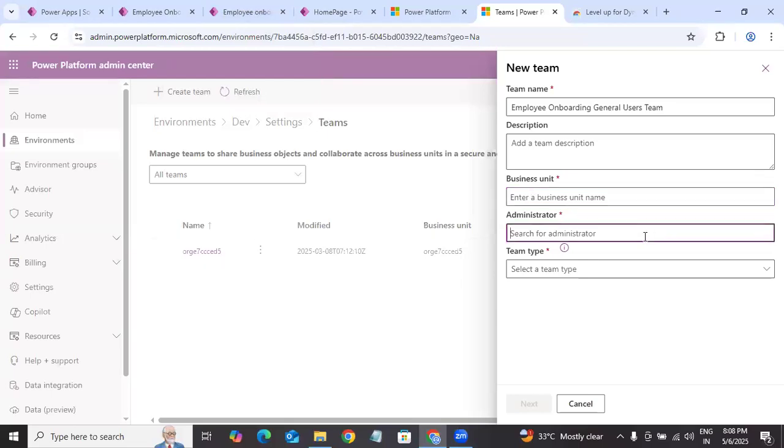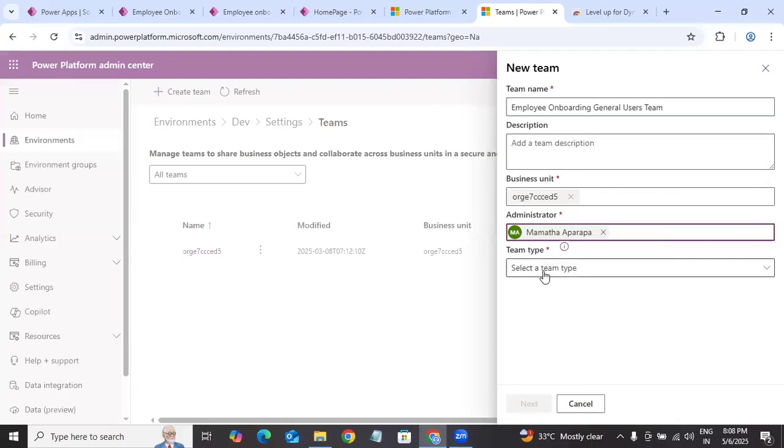It is not a drop down. Okay. Administrator is a lookup user column, so I'll keep myself as administrator.